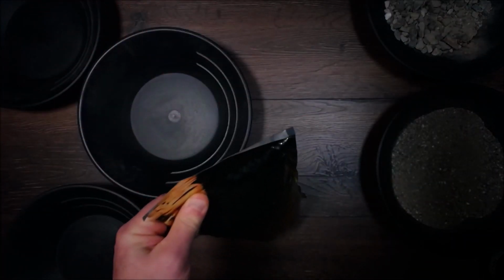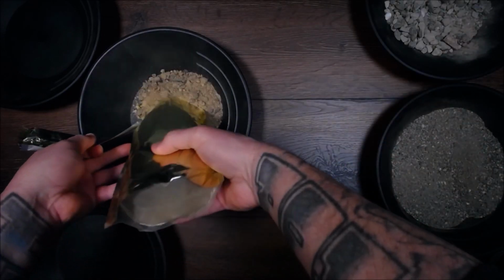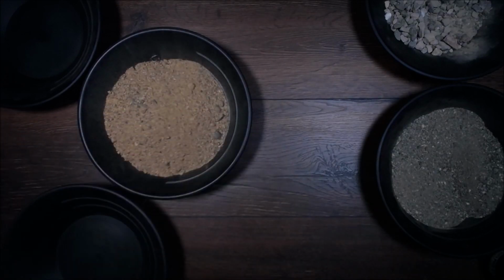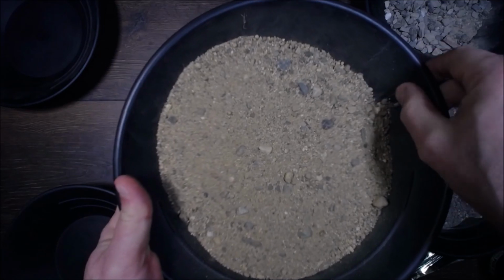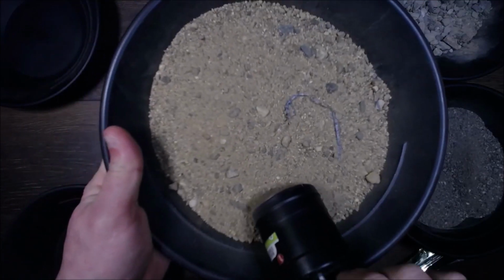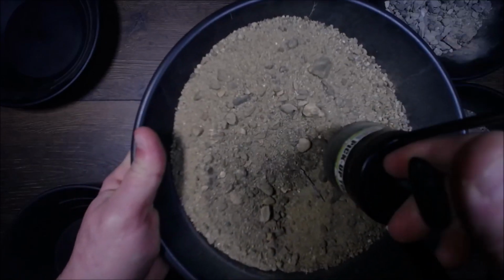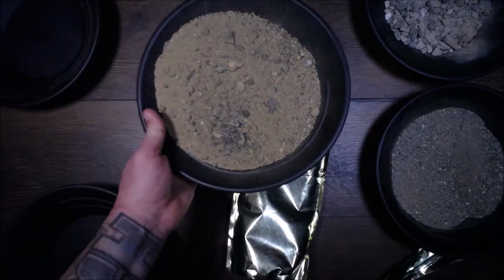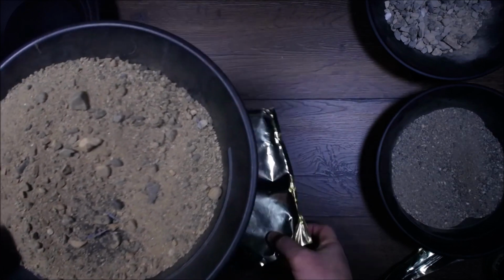We'll open up the Gold Bay, 3 pounds of material. This is the biggest one, the most material anyway. Much redder material, and it seems to come with some party streamers. Yay, party. And we'll check it for magnetite. This one definitely looks a little heavier in magnetite, including our little party streamer. Guess that's a little magnetic. So that one will be a little bit more difficult, not only because it does seem to have a little bit more black sands, but a lot more material.